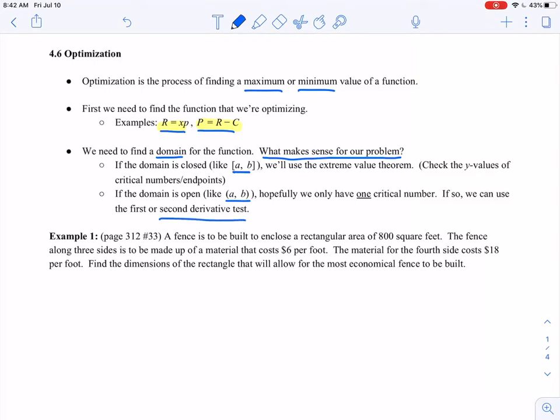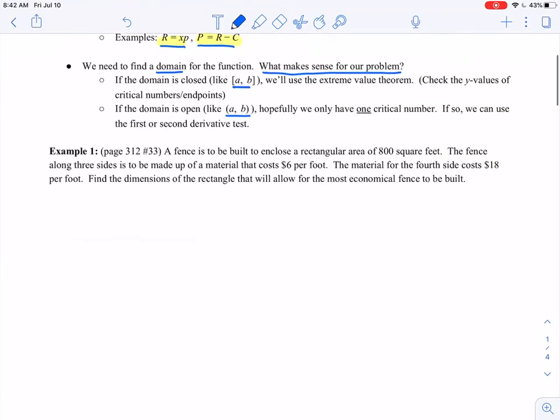I will probably use the second derivative test a lot just to get some practice in, just because it's newer, we haven't seen it as much. But for most of these problems, you can continue to use the first derivative test if you are more comfortable with that. I always just say use whichever you feel more comfortable, use whichever you think is going to be easier. So let's just jump right in. Let's look at some examples.